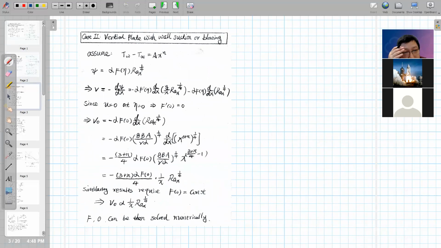Okay, and the second case where we can also have a similarity solution is where we make the boundary condition at the wall a little more complicated. Not only is the wall temperature variable, we can also make the wall velocity, this v velocity here, not equal to 0. That means maybe this wall is a porous medium, so it can suck fluid into it, or it can blow fluid out. We call this the v velocity because we are working with y in this direction and x in this direction. In this case, v is not equal to 0 at y equal to 0. At the wall, the v velocity is not equal to 0.